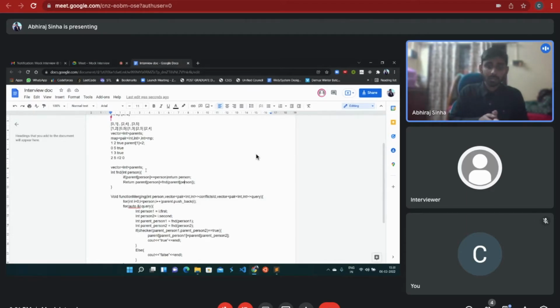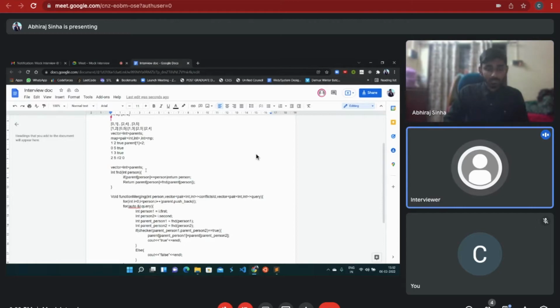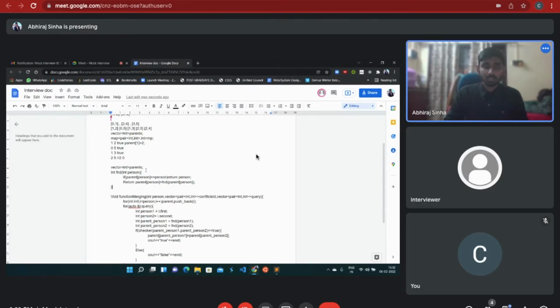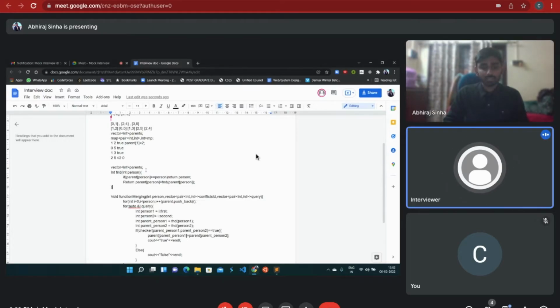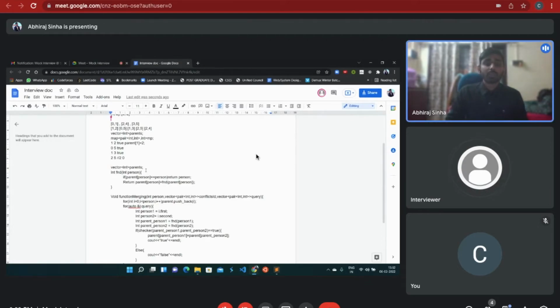And if n is large, and we are again querying the parent of 0 and 1, and if it is like a single chain, like a single array, then we are again traveling n for that particular conflict. So it's better to store the value of parent if we are finding it once, so the next time it gives me the answer in constant time. Right. Are you aware of what this idea is called? So it's an amortized way to... No, amortization. Okay, so path compression.